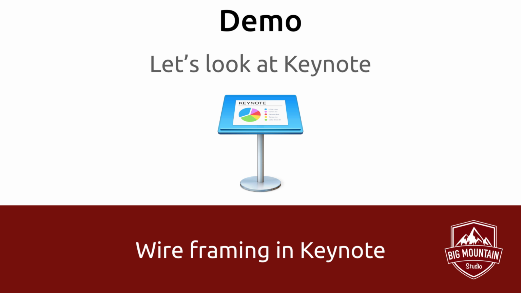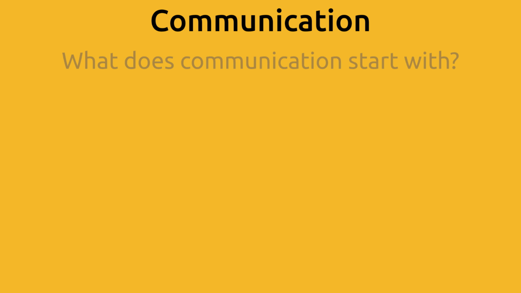I want to show you some tips in getting started with wireframing and designing in Keynote, but first I feel there's one more thing I need to share with you before we begin, and that is on the subject of communication. So what does communication have to do with designing your app anyway? Well, think about it like this. Each screen in your app is a communication to the user. And what does communication start with?